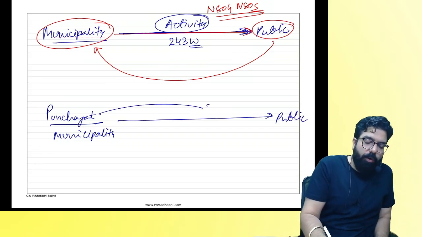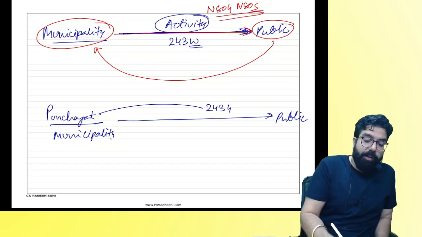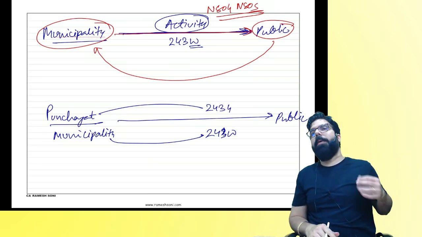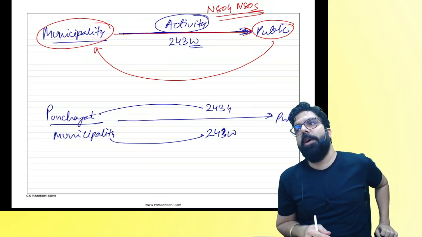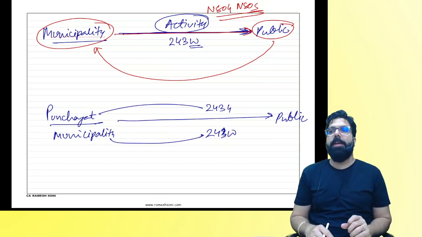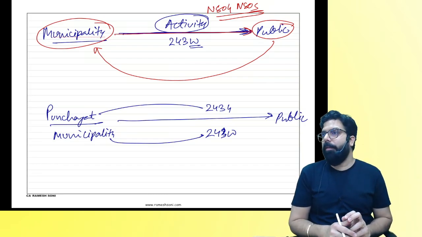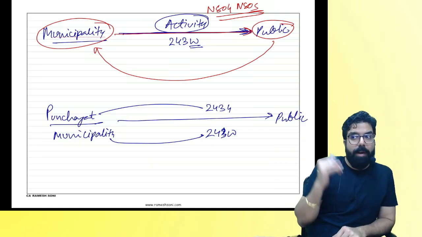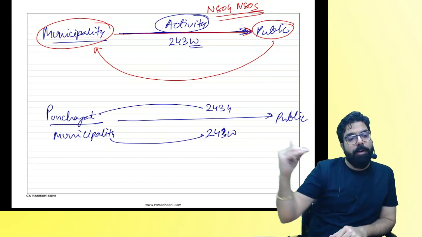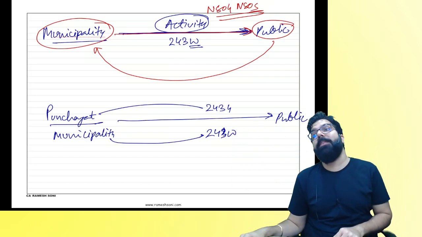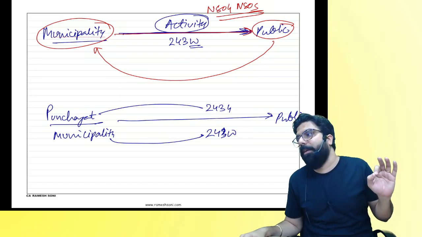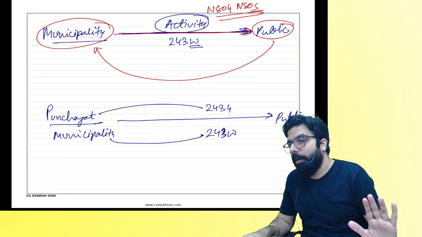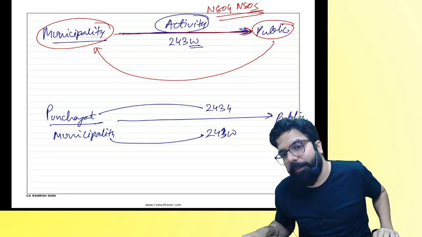The panchayat will do which activity? The municipality will do which activity? Those under 243, then it will be neither supply of goods nor supply of service. Are we all 100% clear? Can we go ahead? Next. So the panchayat's 243G activities and the municipality's 243W activities, what activities are they? Notified activities. They are notified by the government, and whenever they are done, it will be neither supply of goods nor supply of service.